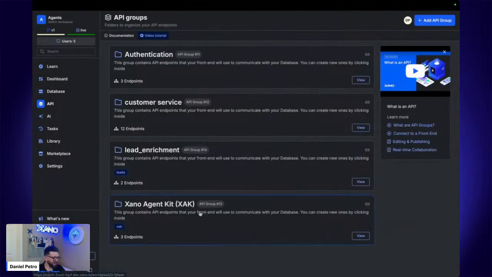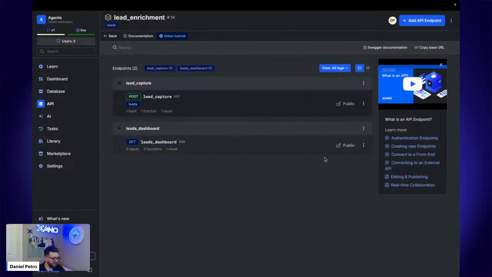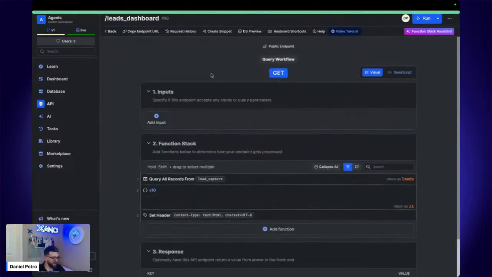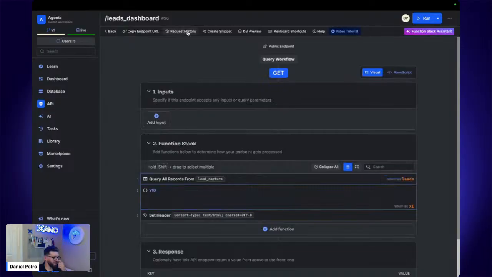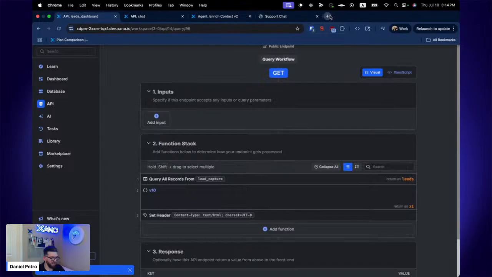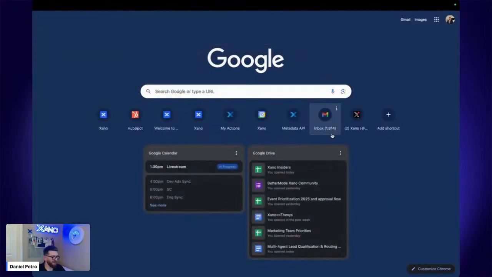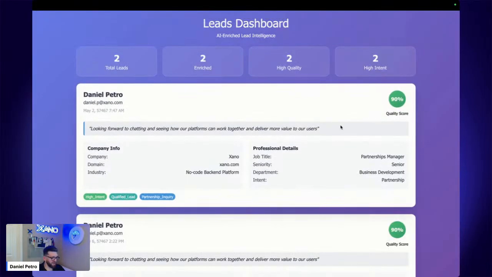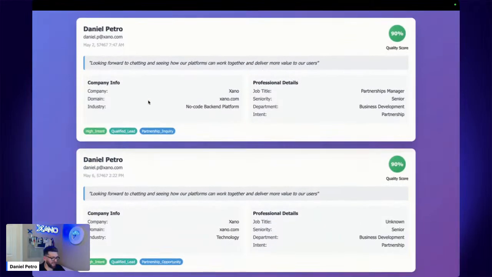I actually created a dashboard for this one too. I'm pretty obsessed with the template engine. I think there are so many incredible use cases for it. So if we go here, you can see when I submitted my own email, it scored the lead. I said, looking forward to chatting and seeing how our platforms can work together and deliver more value to our users.